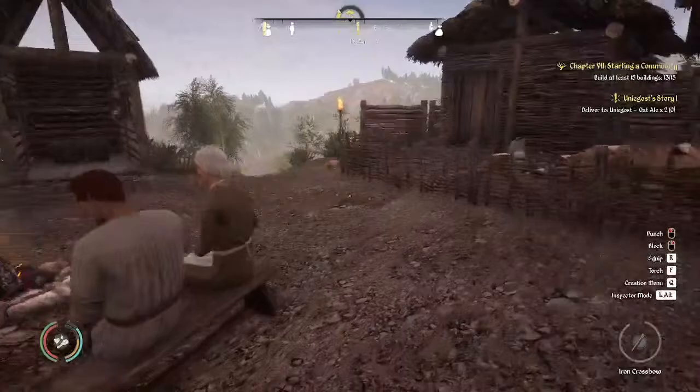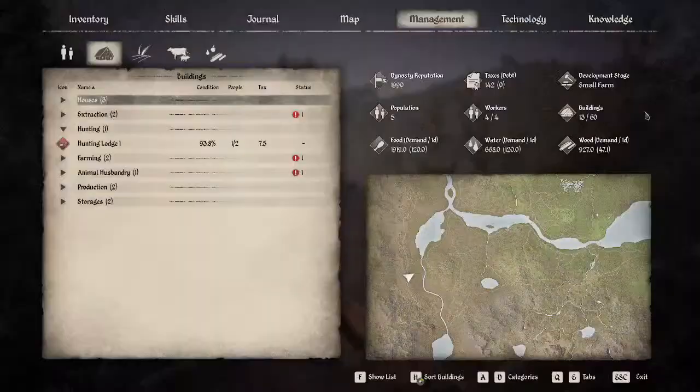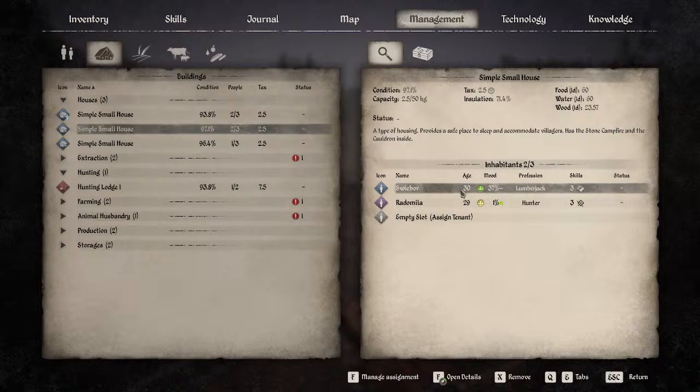All right, weapons hot. Let's get back to the village. Oh man, we're rolling along now. So let's go back here. And let's just look at the houses. So this is my house. Then this should be, oh, this is Naislawa's house here. And then this is cousin Swiebor's house with Radomila. And they are within the close range of age.